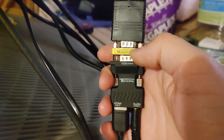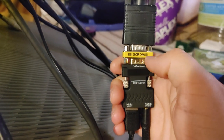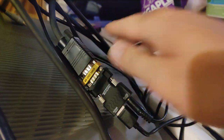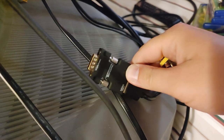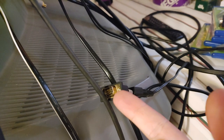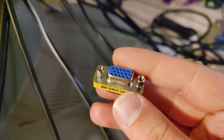Another thing you'll need — if you get this particular device you'll probably need a mini gender changer. Unless you just plug this directly in, because this particular adapter converts the HDMI into a male VGA. If you're going to plug this directly into a VGA monitor then you could get away with just using this device, but if you're going to use a VGA cable like I am, then you'll need one of these to convert the male to female.